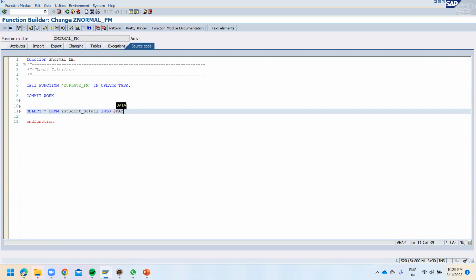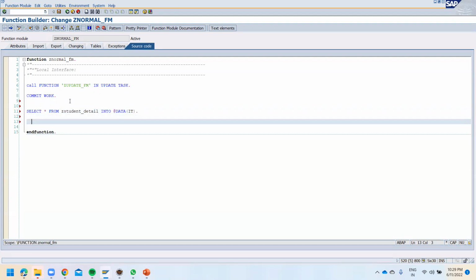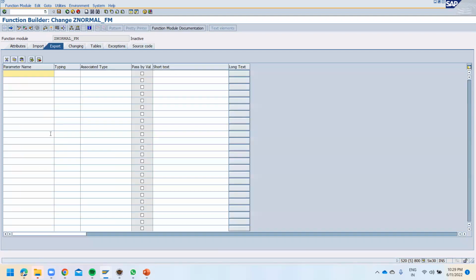the data, all the data. And maybe one export parameter we can put over here, type under the tables.